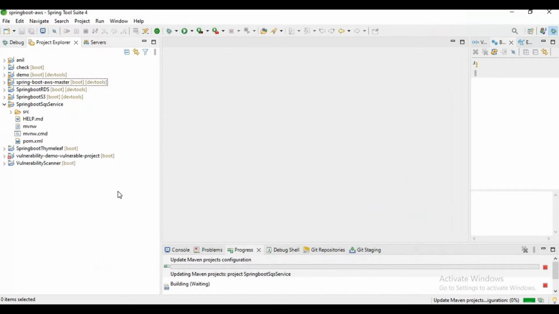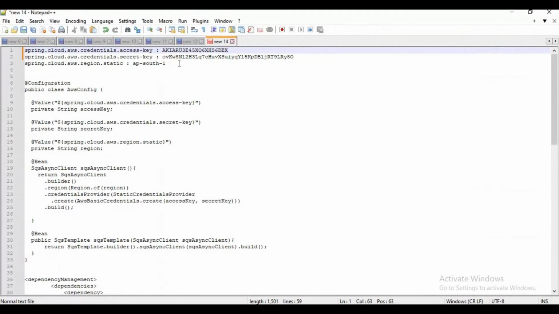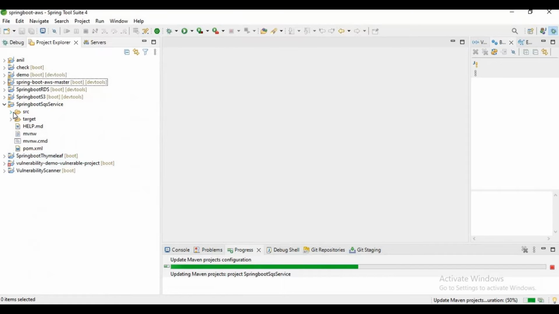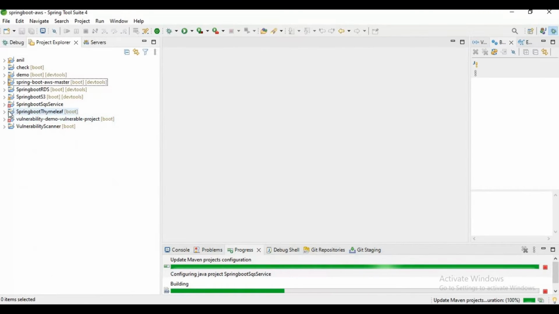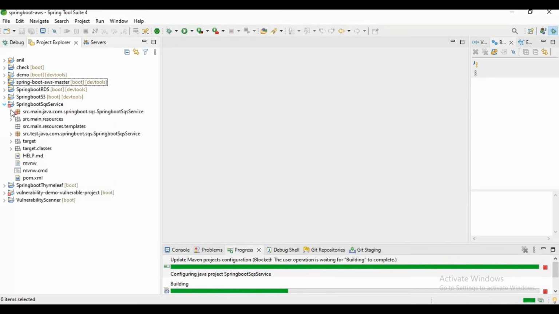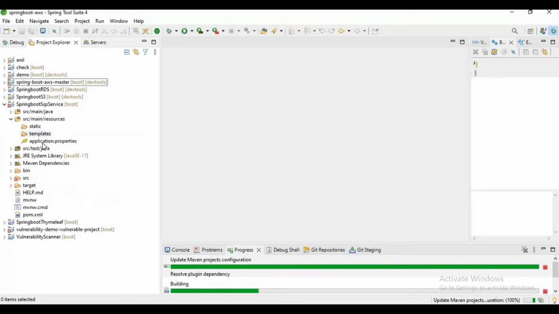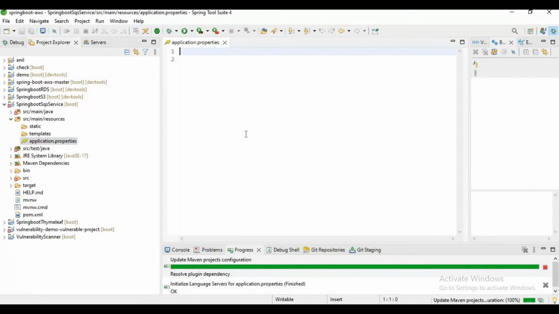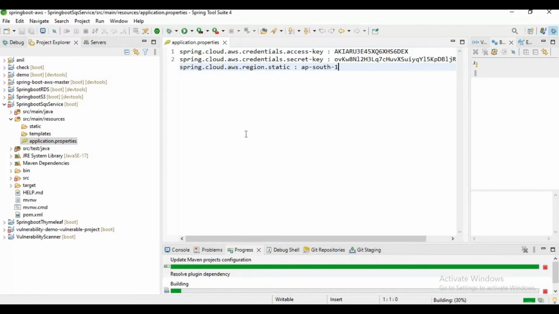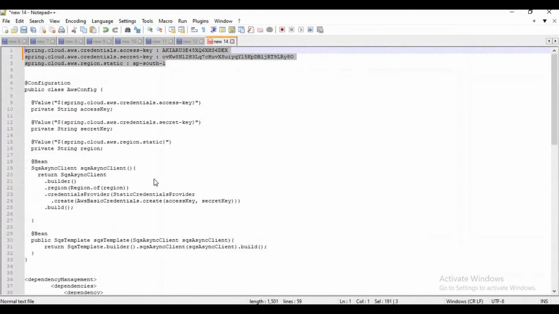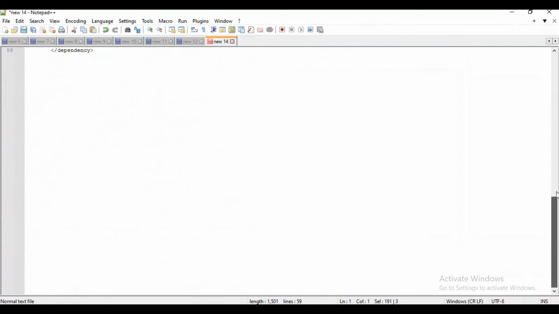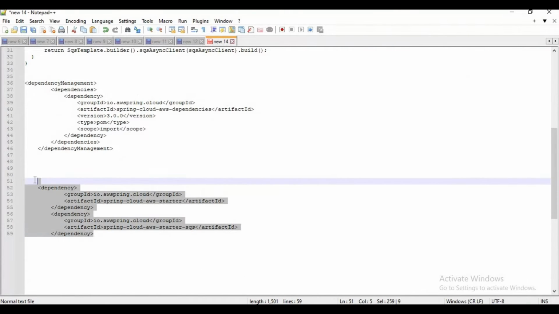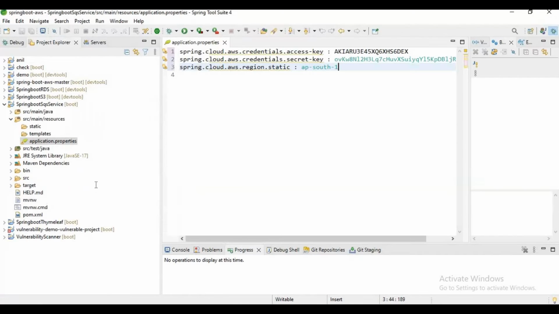Now we need to add some properties to our application. Okay, these are the properties I need to add. Let me save it here. Now I need to add some dependencies. If we need to connect our Spring Boot application to AWS, we need to add some dependencies.